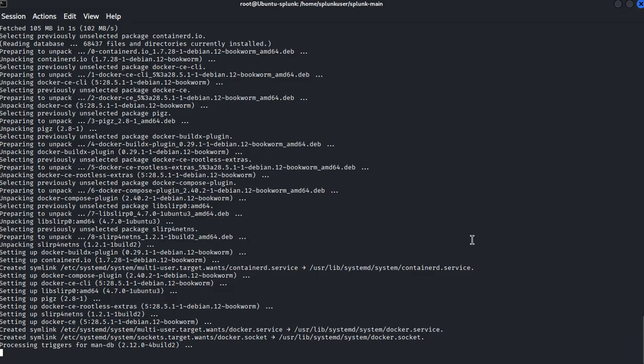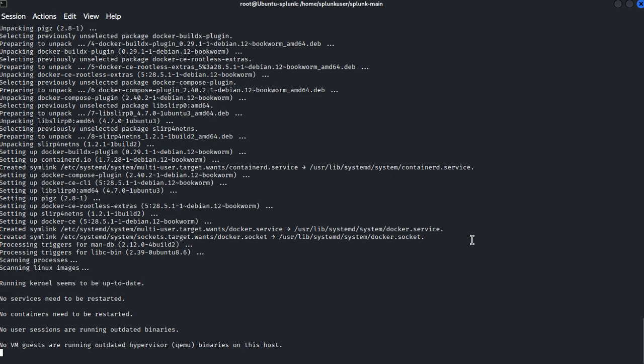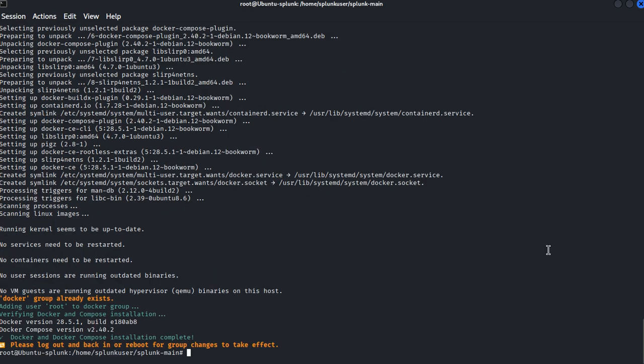If you have already installed Docker in your system, then probably you can skip this particular step. Yes, now we have installed Docker.